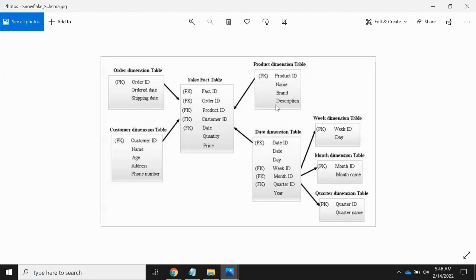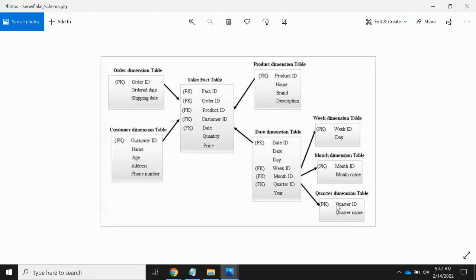Now let's observe. We have a product dimension table, an order dimension table, a customer dimension, and a date dimension. This is a time dimension. When you see this time dimension, it is again split into multiple dimension tables: the week dimension, month, and quarter. They split it to handle it easily.